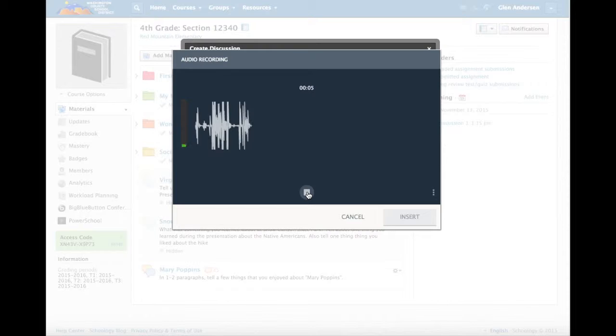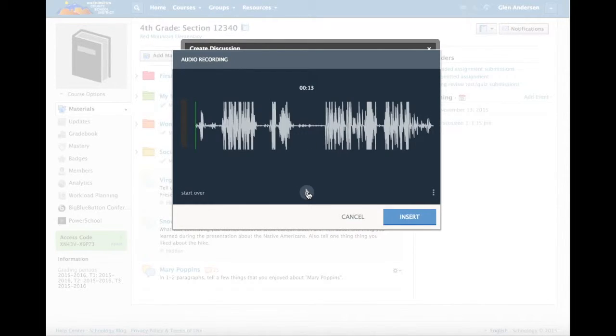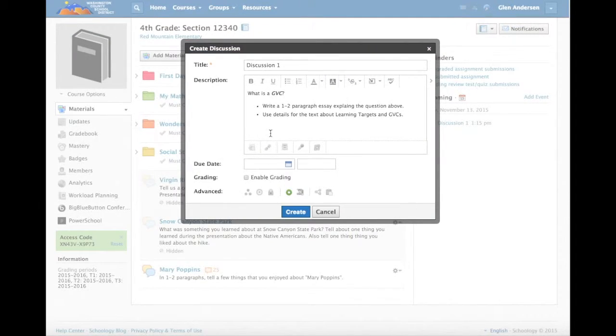Bullet point 1. Write 1 to 2 paragraphs explaining what a GVC and learning target is. And then I could insert that in, and then the students would actually be able to click on it and listen to what the question was. The other option I have is an external tool, which we don't use right here.